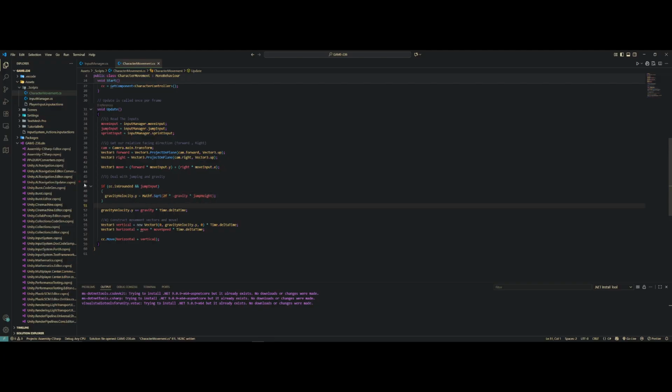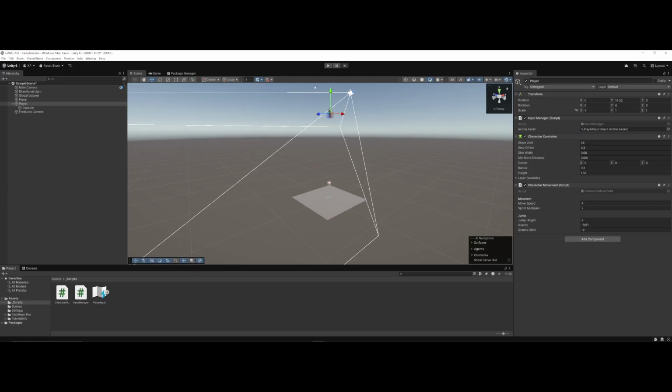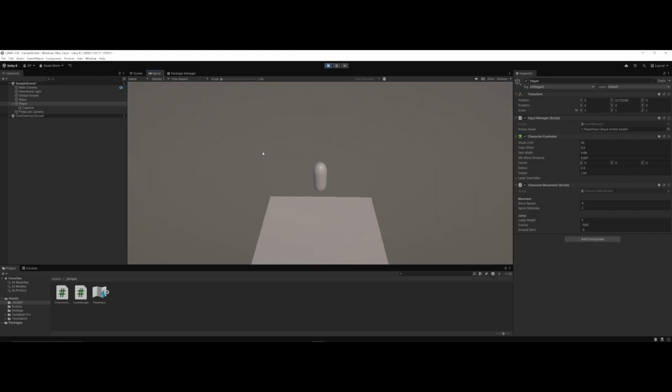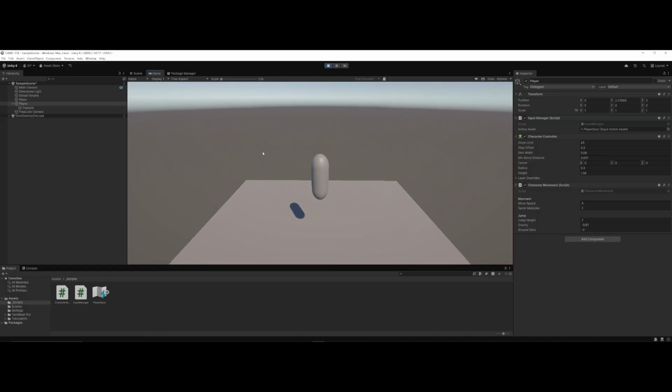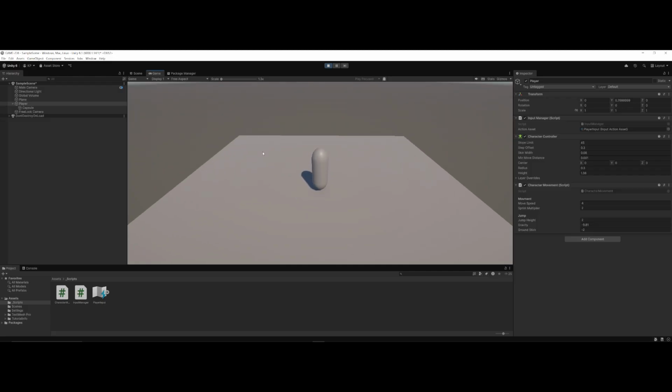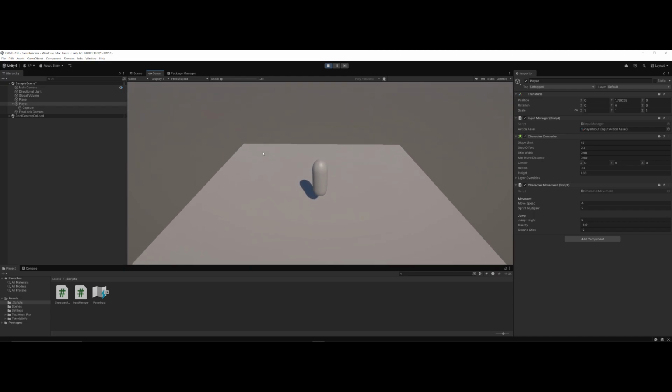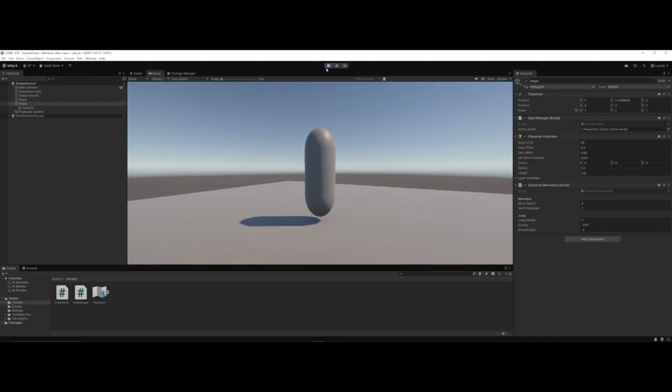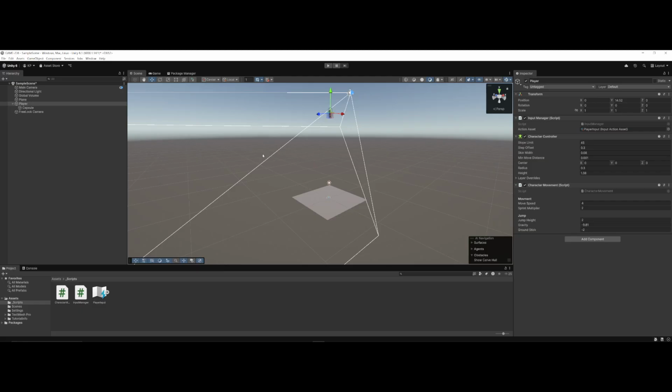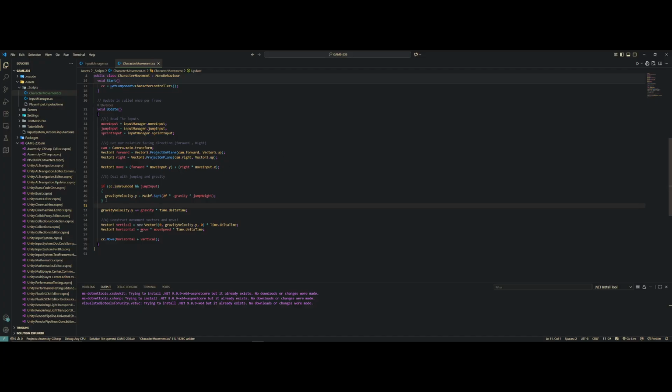And so again, let's see if this works. So I'm going to hit play. While I'm falling down, I'm going to be spamming spacebar just to show you we cannot jump when we're not grounded. We couldn't jump there. We hit the ground. I hit spacebar. We can jump. Again, if I spam jump, we can't jump in the air. And one nice thing about this one is if I hold jump, it's going to keep jumping. If you wanted to change that, you've got to add additional logic to make sure it's only on the first time that we press it, not afterwards. But that's simple jumping. We have jumping working.